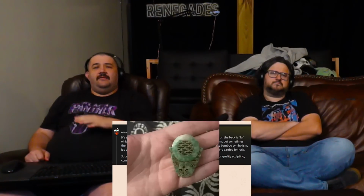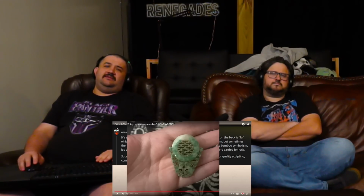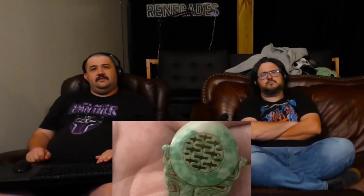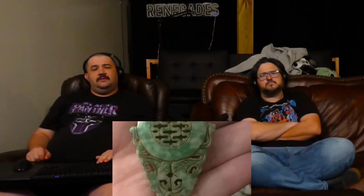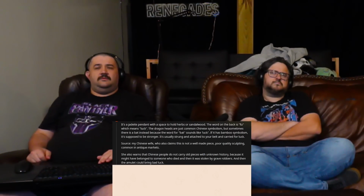And you know what? Looking back at the photo, I can see how. Yeah, because this pattern here on the bottom is horribly uneven. Look at that, this whole side over here is just completely off center. The details on the left of it are not the same length or shape or size as the details on the right. My Chinese wife also warns that Chinese people do not carry old pieces with unknown history because it might have belonged to someone who died and then it was stolen by grave robbers. And then the amulet could bring bad luck.